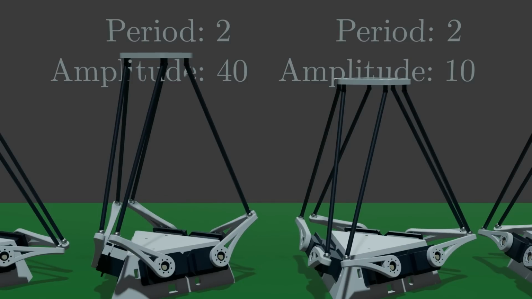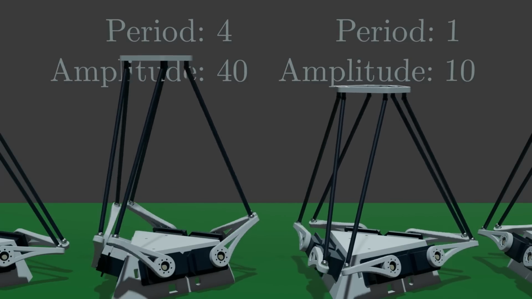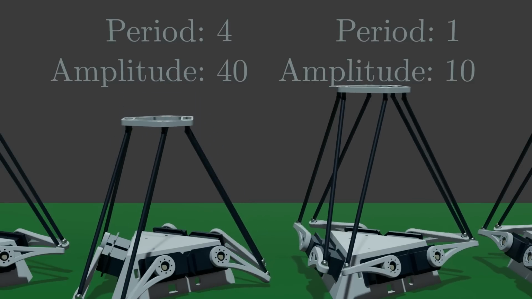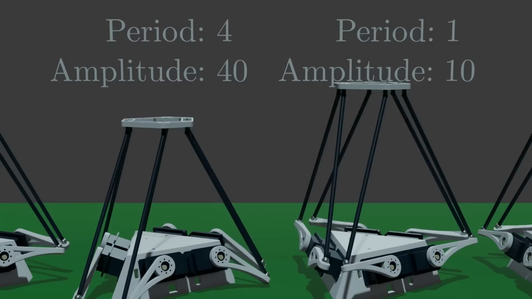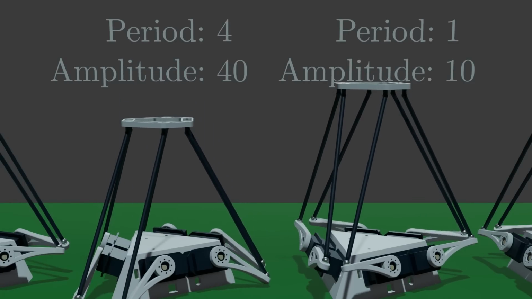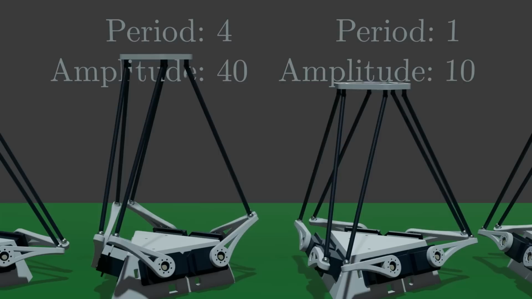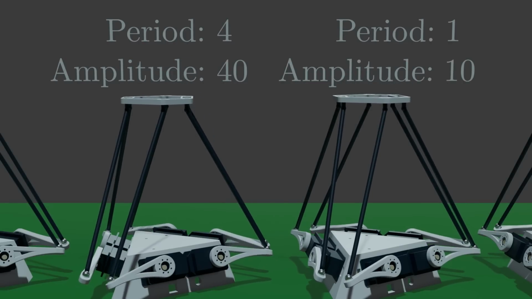Finally, I adjusted the period for each robot to ensure the fastest arm of every robot would reach the same max speed. This allows more efficient solutions to run at faster rates and get more cycles in during the simulation, while also making sure that individual sine waves within a single solution all sync up perfectly.